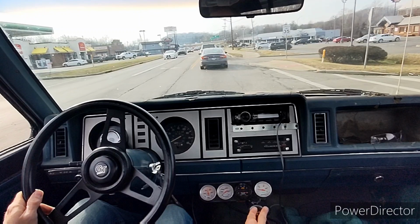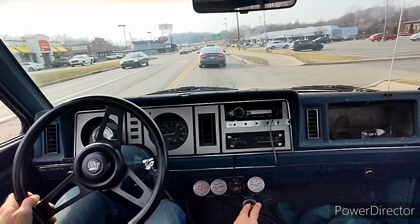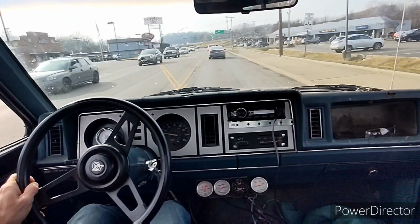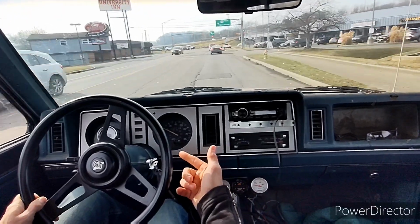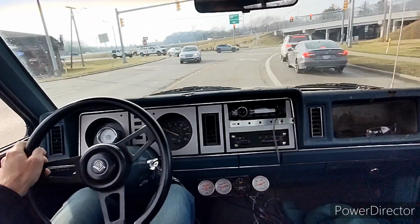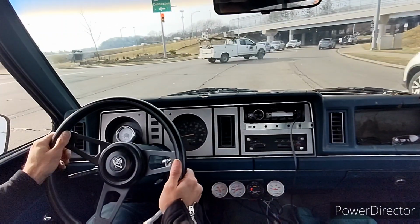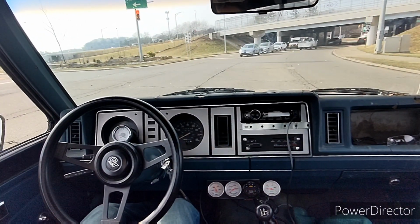So right there's the highway. But you can just kind of see how it feels in the city. It's really not so bad. My speedometer's off. I think it's 5 miles off with this gear ratio that I have now. So I'm only doing 25. So when it says 25, I'm doing 20. So it's 5 miles fast. So just keep that in mind.